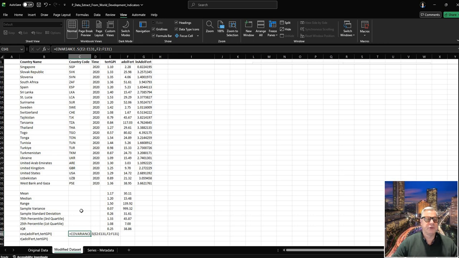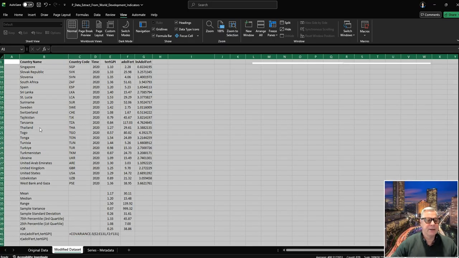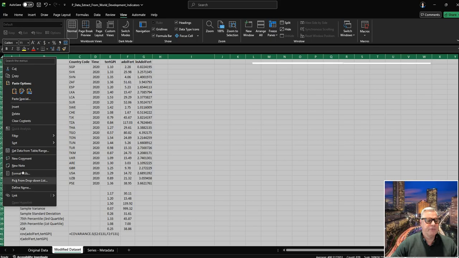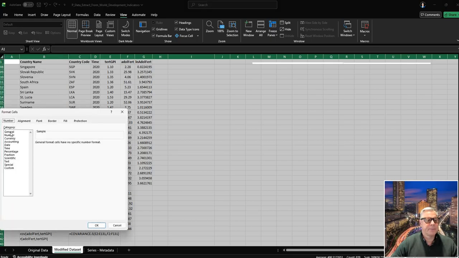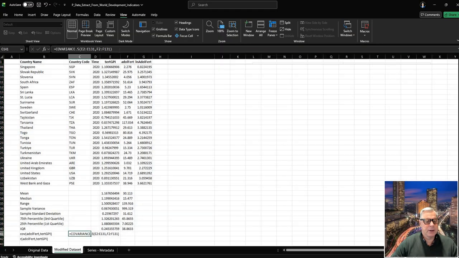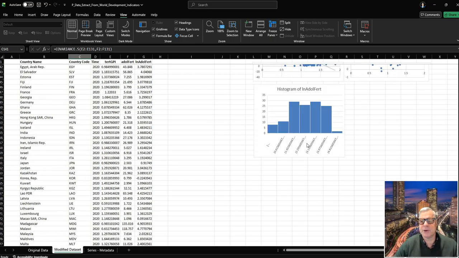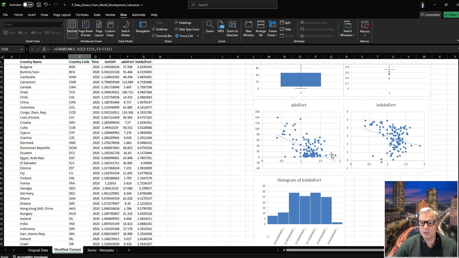So now I enter the formula, didn't do anything, and again whenever that happens, highlight the entire sheet, then go to Format Cells, and then click on General. And now let's try it again. So now it works. So now you see we get a negative value, which means there's an inverse relationship, and we can see that from the scatter plot, that as the tertiary GPI goes up, the more women are empowered, the less is the fertility rate.